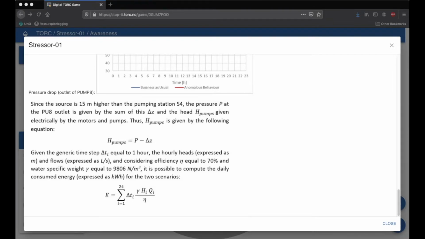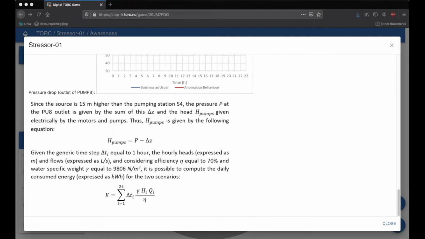Yes, there is a problem of energy and loss of water, but actually, as I stated at the beginning of the awareness phase, let's assume that the cost for the utility is just about energy and not about the water. But actually, concerning water, we can have some issue because we have some complaints from the customers that are not receiving the required water. So we are selling less water. So there is a problem of unsold water in a way. So we have this kind of economical loss, the electricity, as Carmen said, and also this unsold water.